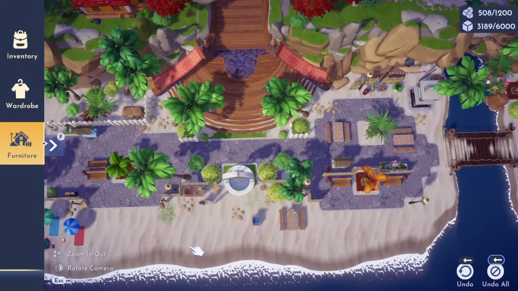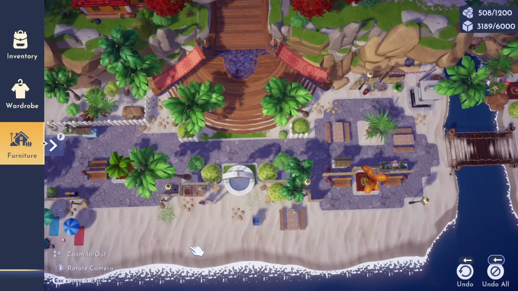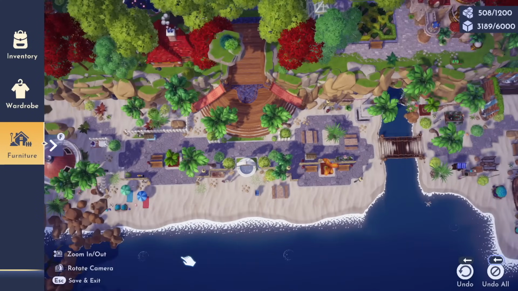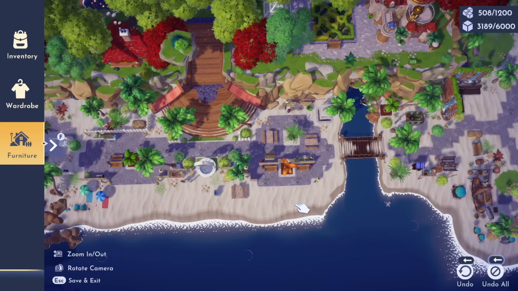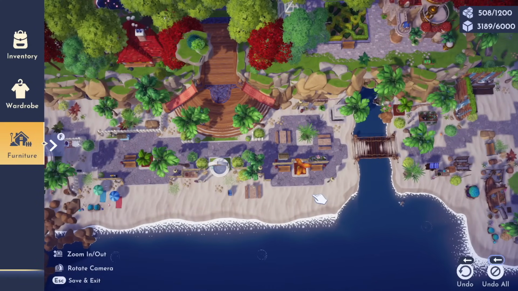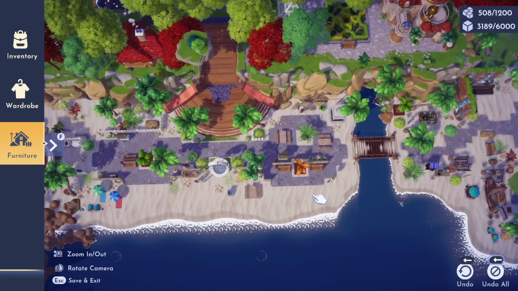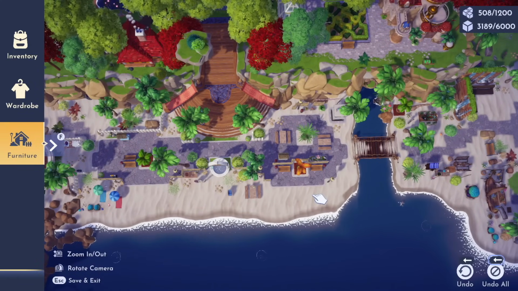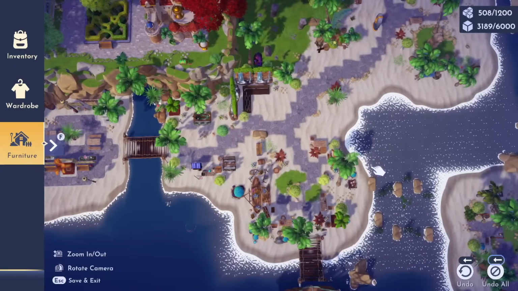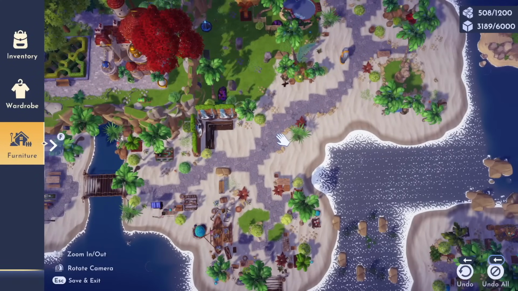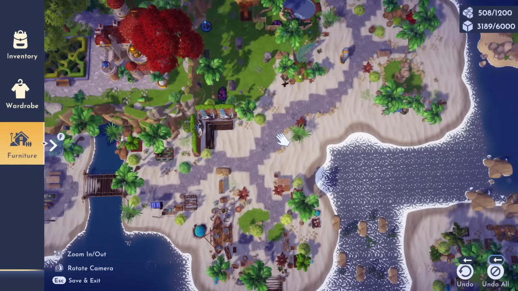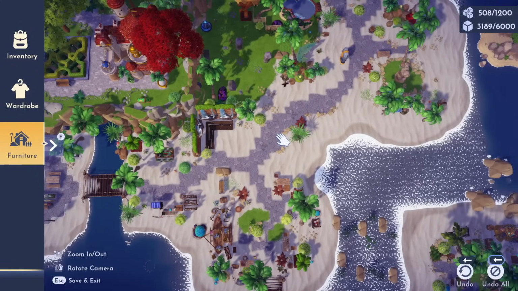I think a really good example of that I put into practice is on my beach. So I have two sides to my beach. You'll see on this side of the beach, I imagined this as a much more built up area, more of a boardwalk sort of vibe, whereas over on this side, it is much more natural and a little bit more overgrown and wild.